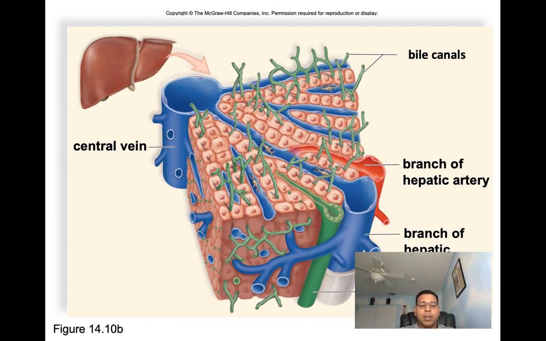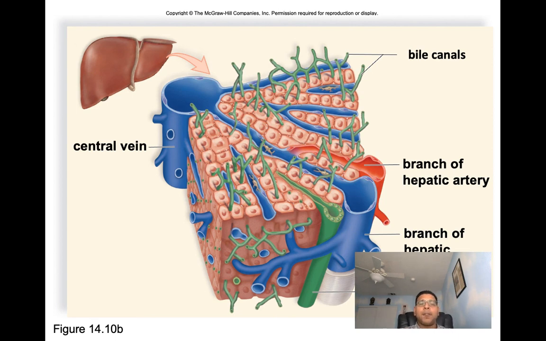Pretty fascinating structure. So the liver, I want you to know again, acts as a gatekeeper to our blood. It's going to act as a gatekeeper to that nutrient-rich blood. As blood from the hepatic portal vein passes through the liver, it's going to get processed at the liver. The liver is going to say, all right, fats, I want you to go this way. Glucose, I want you to go that way. Amino acids, I need you to go that way. So it's going to act as a gatekeeper there. It's going to make sure everything gets processed the way it's supposed to.